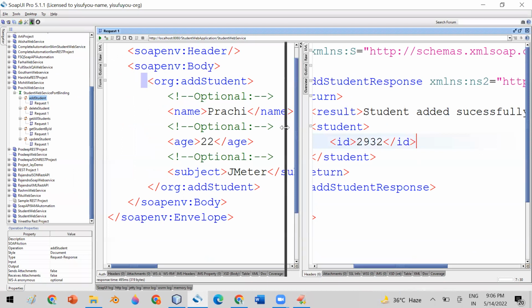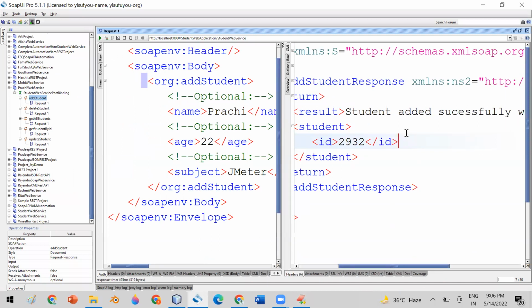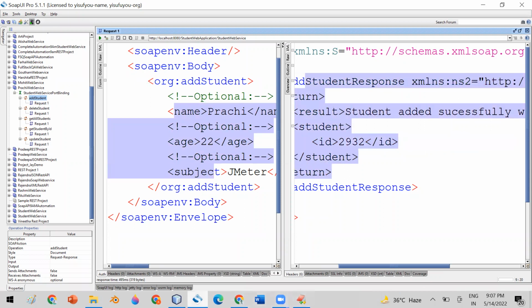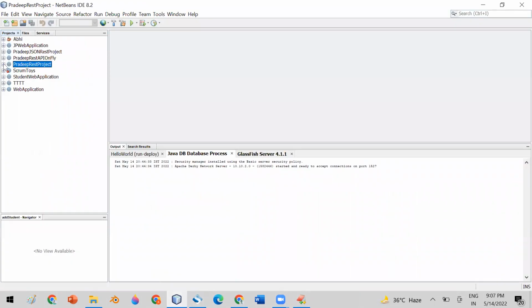Pradeep, when we are developing the API, do this request and response also have to be developed separately? No. In the API, it happens automatically. Within the code, it is decided what type of structure you have for this operation. So it is decided. And in the last session, I already showed you what I have developed.